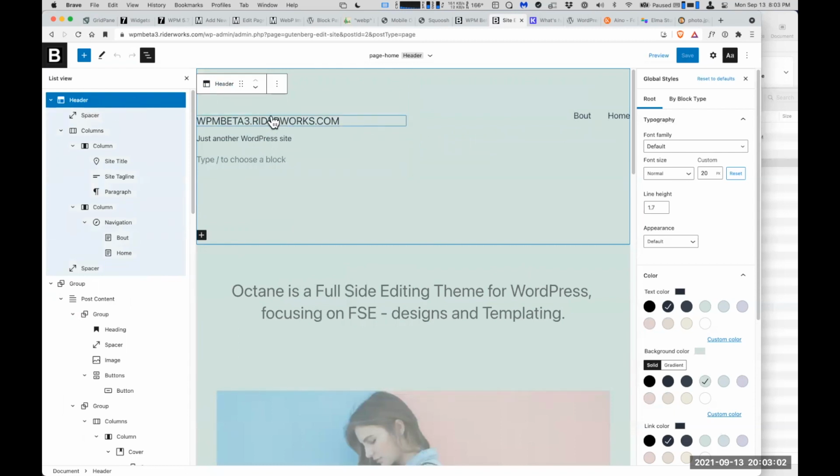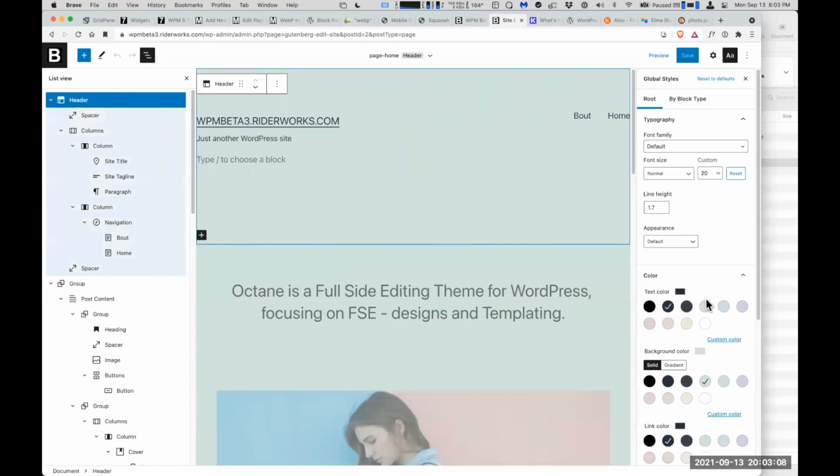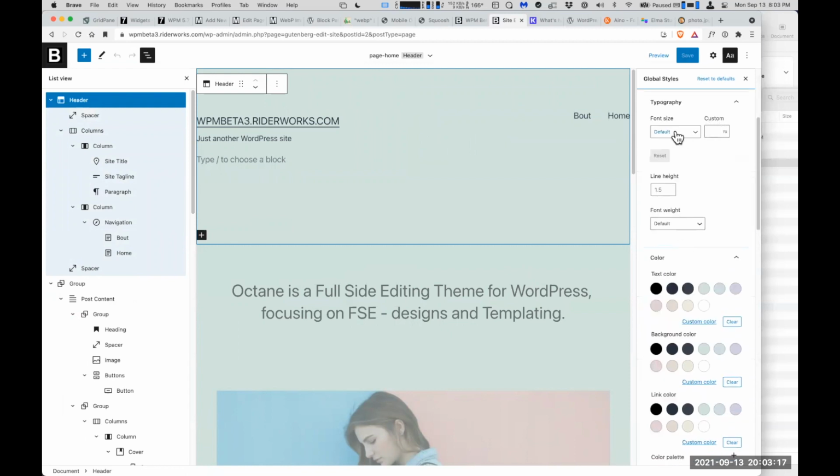Now, it's a little wonky in regard to the colors. You can see you have more colors available to you. The color palette has changed because there are more capabilities. You can look by block type. These are the global styles you can make. You have a heading, and I say, well, I want my heading to default to this height, this font weight, various things like that. So you can reset your default.